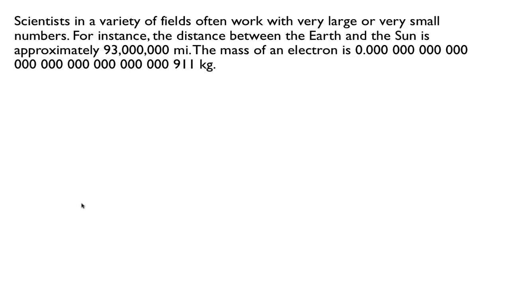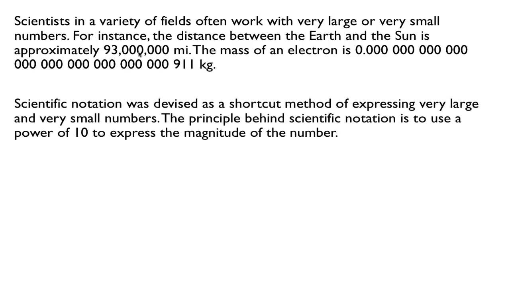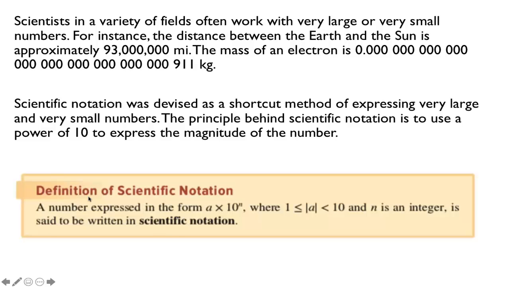Let's talk about scientific notation. Sometimes we have numbers that are either very large or very small. We want to have a nice way to write that. So instead of having all these zeros for a small number or all these zeros for a big number, we're going to write these numbers in scientific notation. So this uses powers of 10 to do this. And so a number is in scientific notation if it can be written in the form a times 10 to the n, where the absolute value of a is between 1 and 10, and this n is an integer.